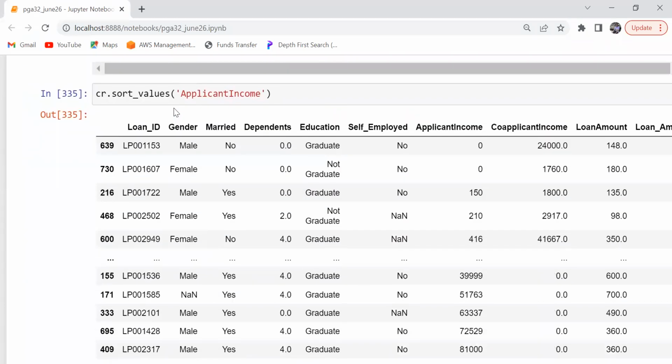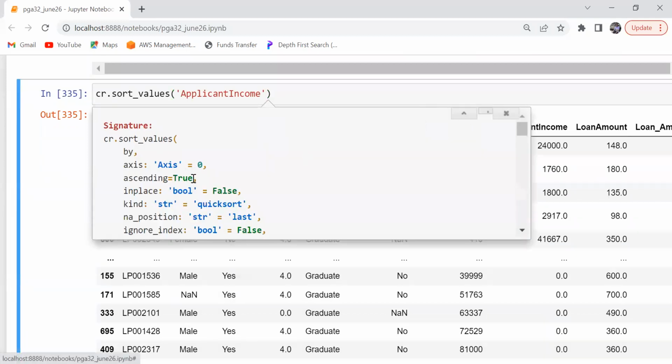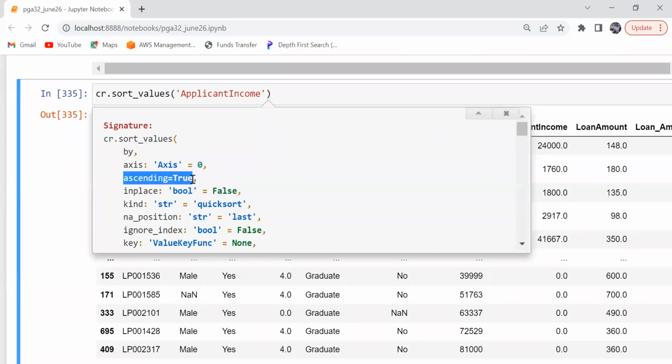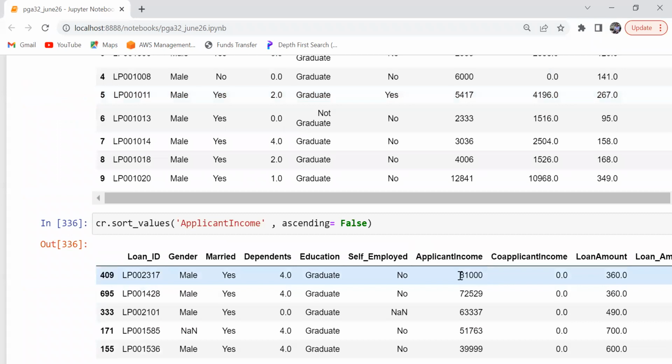Default is ascending, and if you don't remember, you can just do shift tab and see the documentation. Ascending equal to true. If you want descending, copy this, come back over here, and instead of true, mark it as false. So now this would be in descending order. Okay.